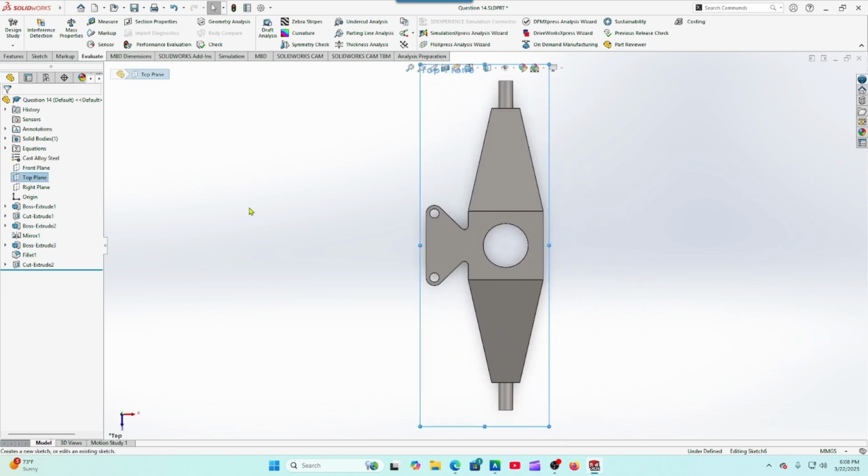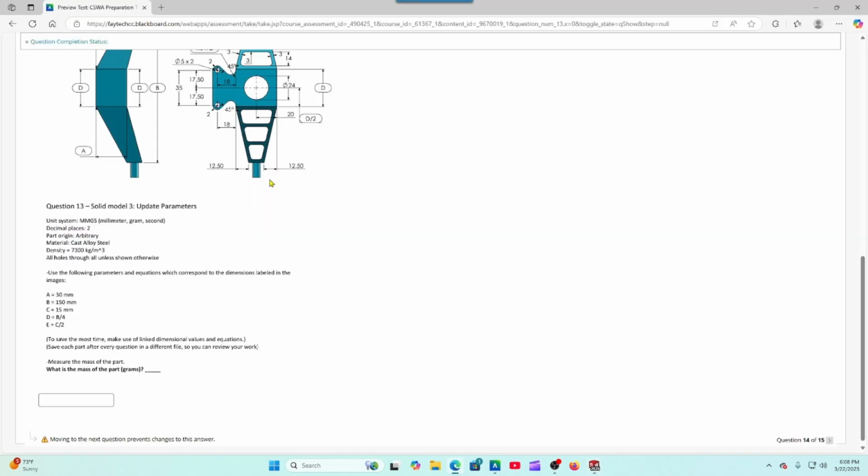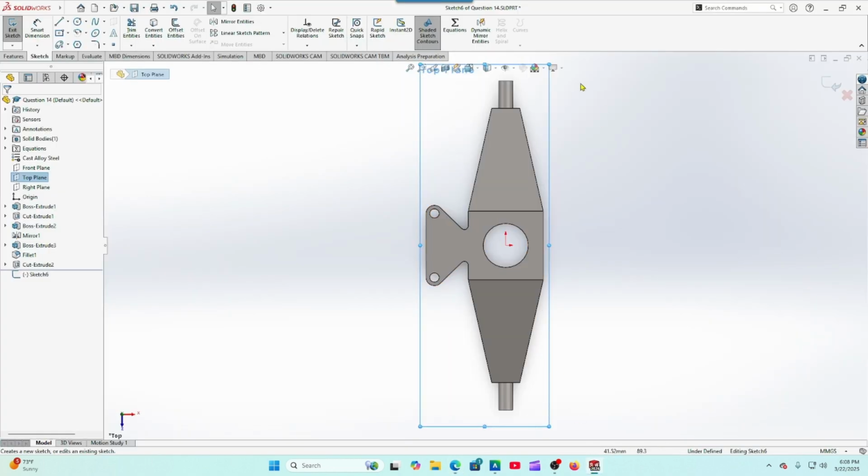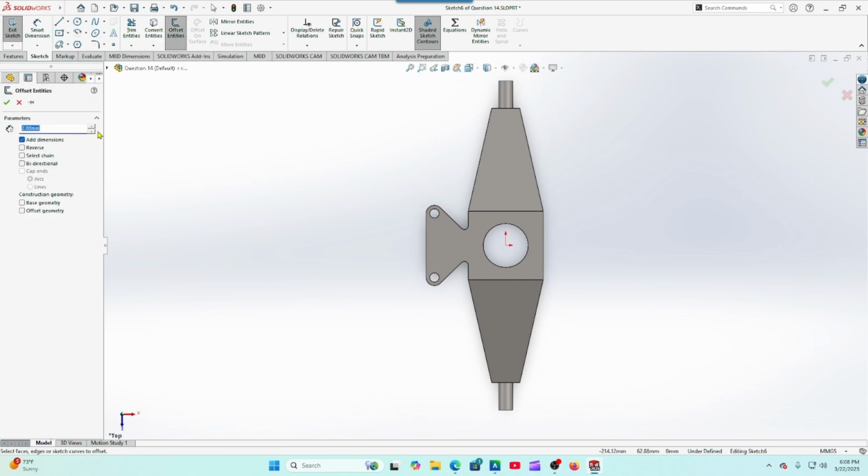Come back in here to the top because we're going to do a sketch in there. And let's see what we have to do. So here, these are all going to be 3 apart. They got radiuses of 3. And so 3, 15, 15, and 14. All right, so what I'm going to do then is I'm going to come in here to offset, and I'm going to make that a 3. And I'm going to hit this line, and that's going in the right direction. And then I'm going to do this line, and that's going to be 15.